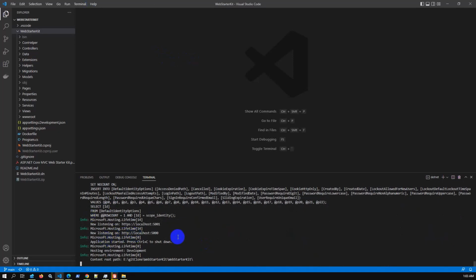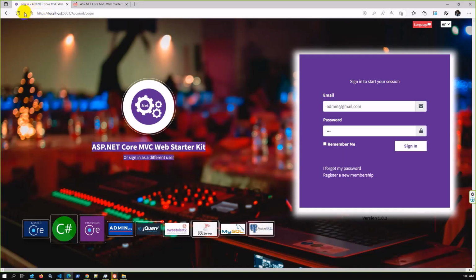So the DB operation is successful. As we can see, the project is listening on 5000 and 5001. So here is the login screen.